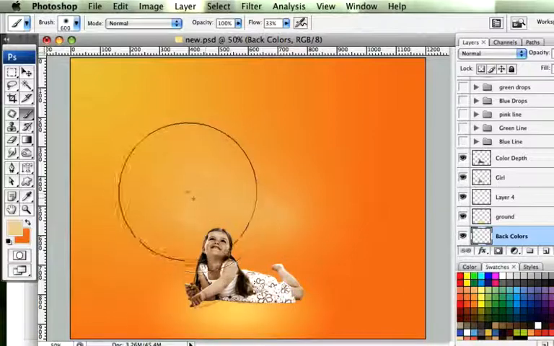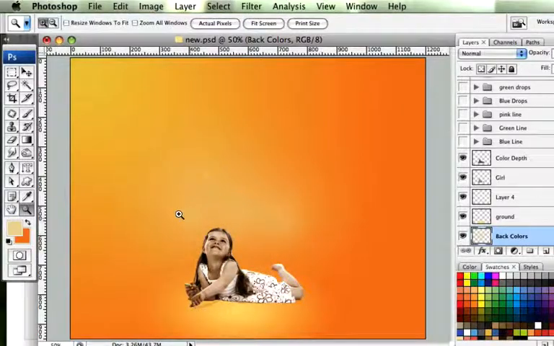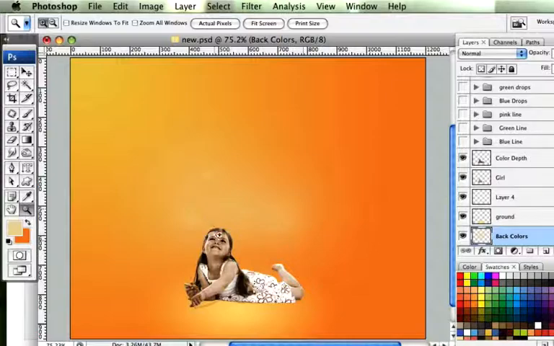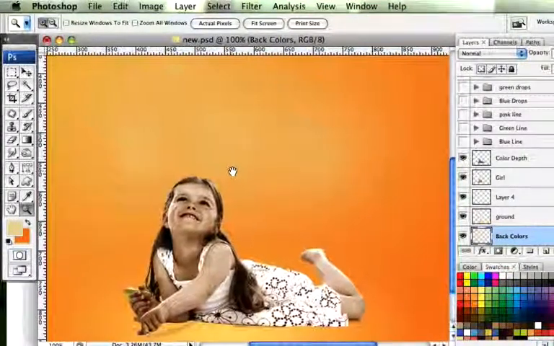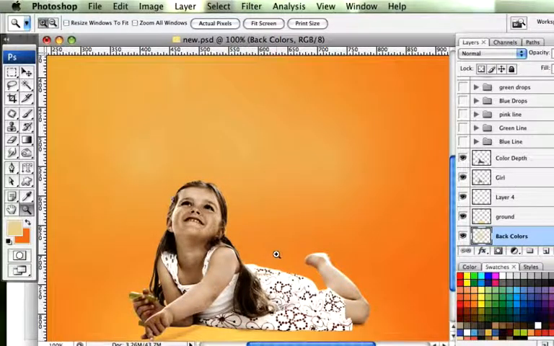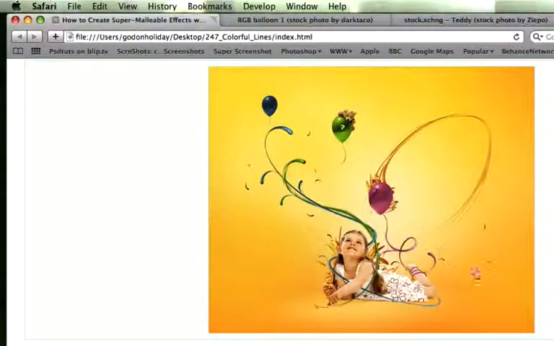Okay, we're going to start creating some of these paths now. Some of these crazy little paths are going to wrap around our girl. So again, Z on the keyboard. I'm just going to zoom in. Just one more. Yeah, about that looks pretty good. Hit P on the keyboard, and then we're going to think about how we want these little tentacles or things to come around the girl.